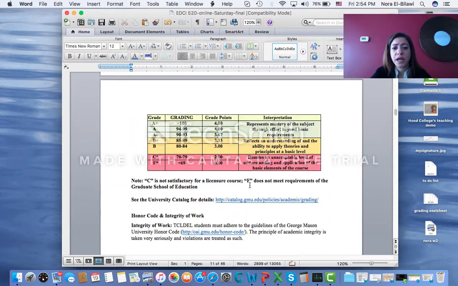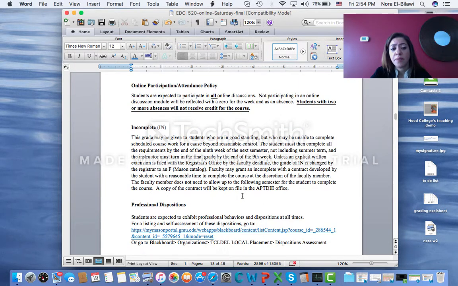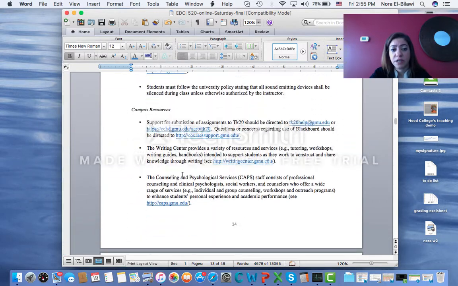Please go through the guidelines. Here are the grading, honor code, if anything happened, and what happens if you need to schedule an incomplete, what are the steps that you need to do. Please read this carefully as well.